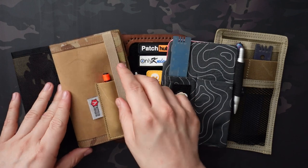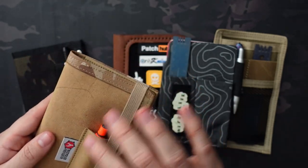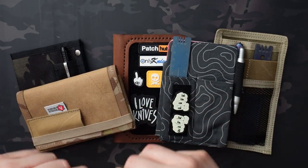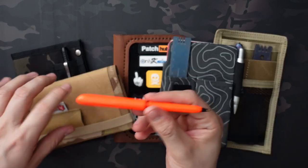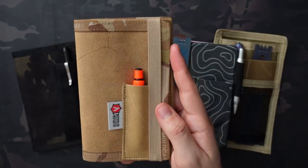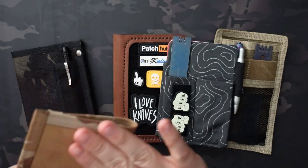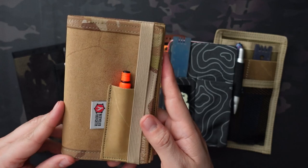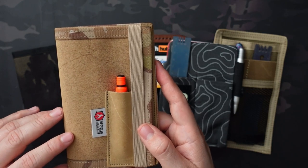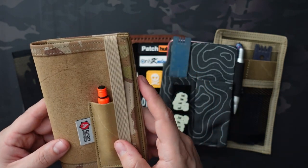I'll start off right up front. I believe this is Recycled Firefighter — it's called the Investigator. It has a pocket in the front for a pen, which is meant for these pocket pens — cool little pop-out pens that they sell as well. This particular version was one from one of the Headquarters boxes and it's currently available as overstock. But you won't be able to buy this leather version again with the ARID multicam. He'll probably end up having other versions in different materials, particularly that fire hose material and maybe some other leathers. The other materials have been sold out for a while, but he hinted a few weeks ago on Instagram that those might be coming back soon.